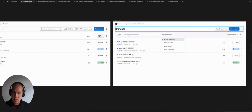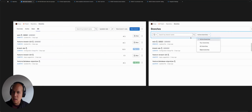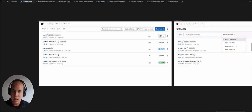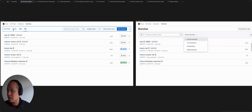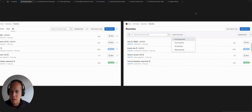We have our branches here. The overview currently just shows active and stale lists. So if we default to active branches, we could potentially not have to retrieve the stale branches all the time. And to access that, you can just quickly go through the drop-down to select it. It is an extra click to get to the stale, but this pattern allows us to enhance more functionality with our branches, such as filtering on your branches, which is something that has come up in the past. So instead of adding another tab at the top here, we could introduce more options in the drop-down while keeping the UI the same and consistent.